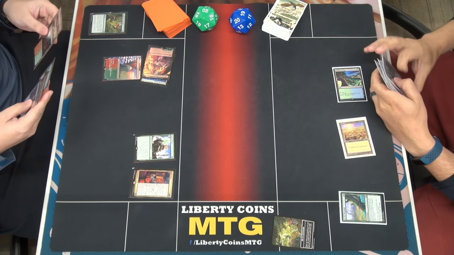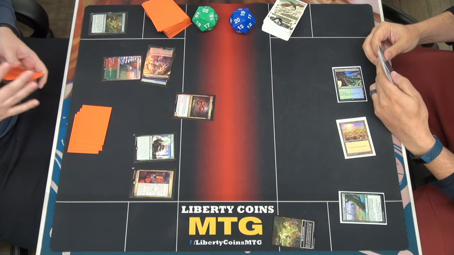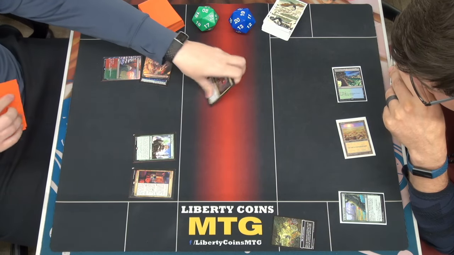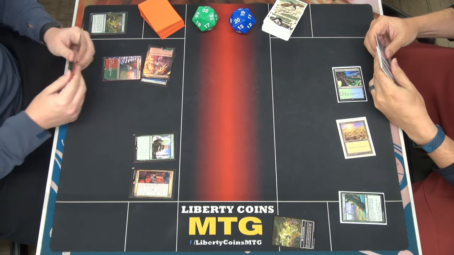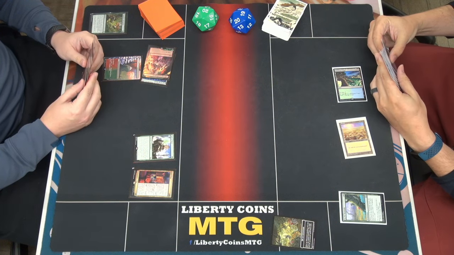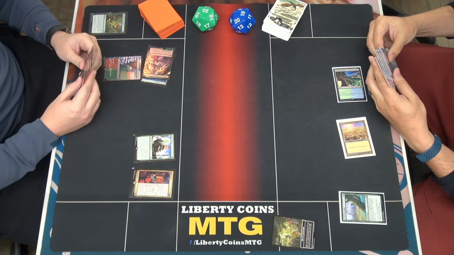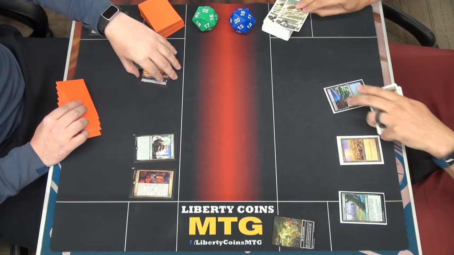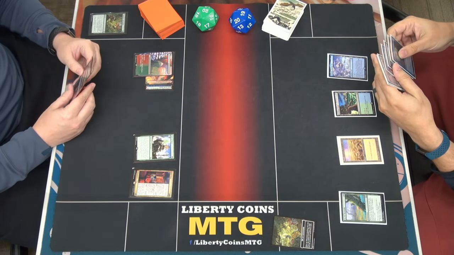I will grab a Ruby Daring Tracker. Pass. Ooh, okay. I hate that so much, though. I got a pass turn, I think. Rough. It's greedy. Oh, wow. I'm playing defense, you know that.